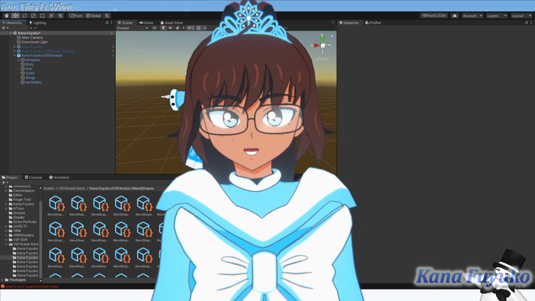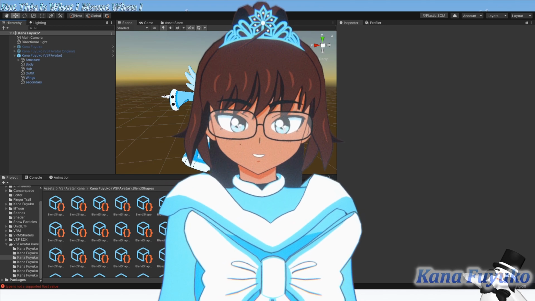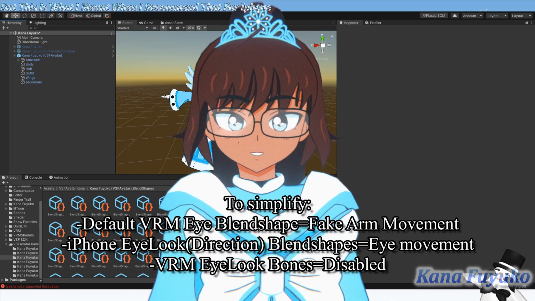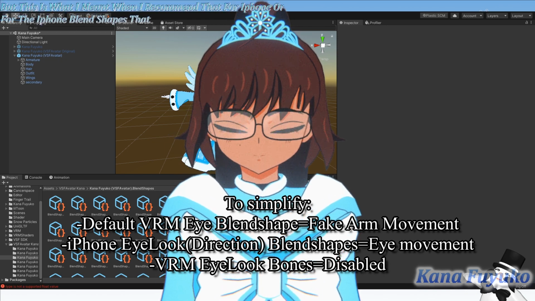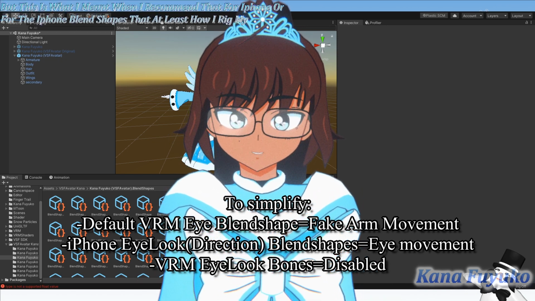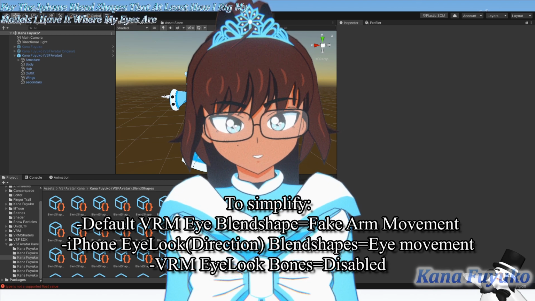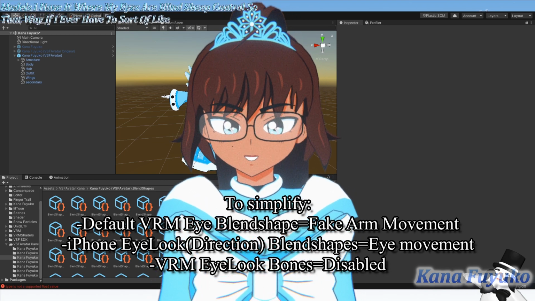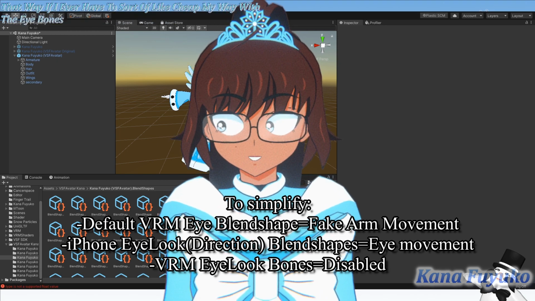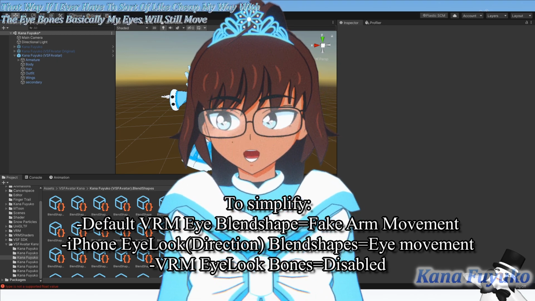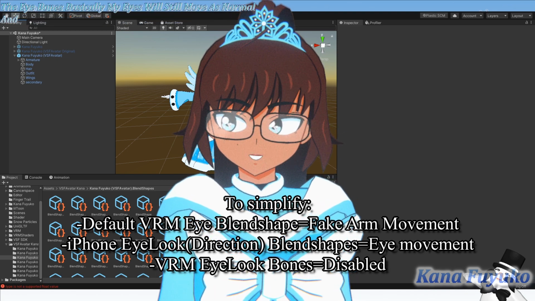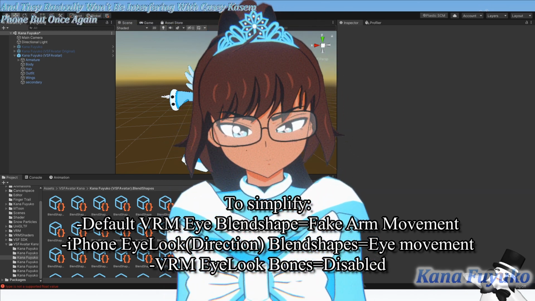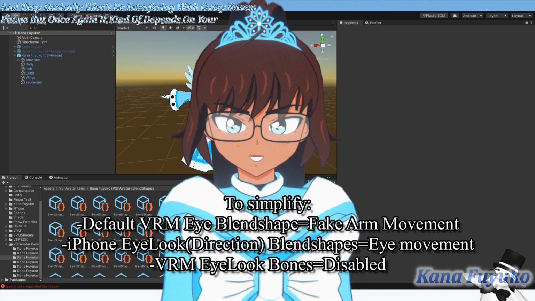So this is what I meant when I recommended that for the iPhone blend shapes, at least from how I rig my models, I have my eyes be blend shape controlled. That way, if I ever have to cheat my way with the eye bones, my eyes will still move as normal, and they won't be interfered with by VSeeFace's bones. But once again, it depends on your model's rig.